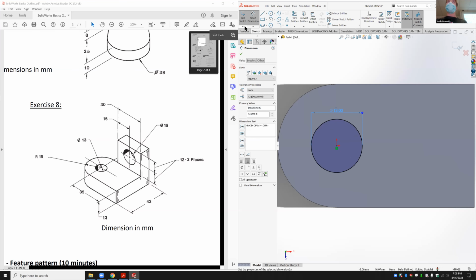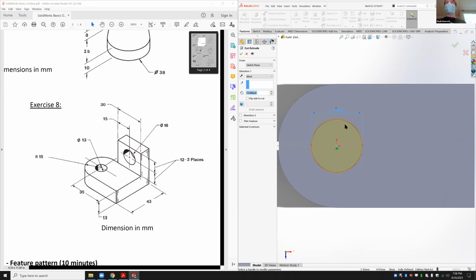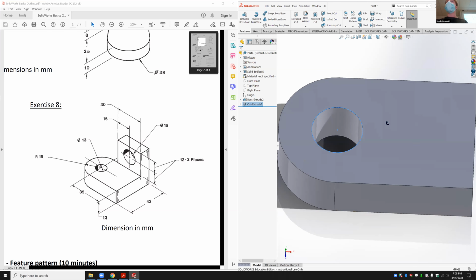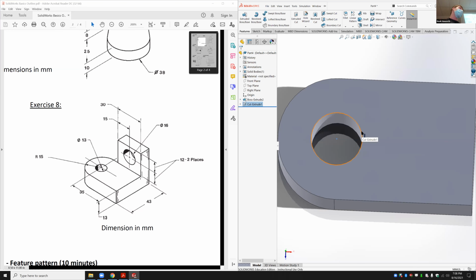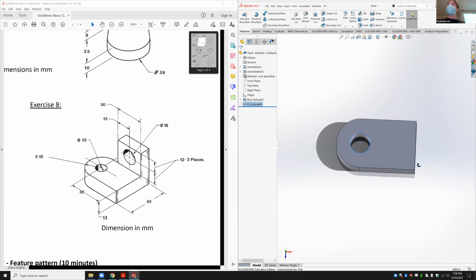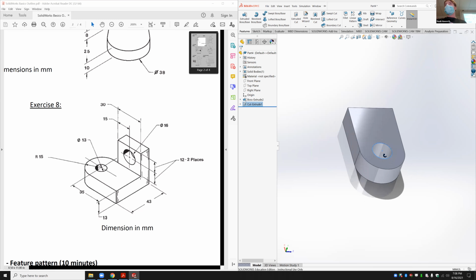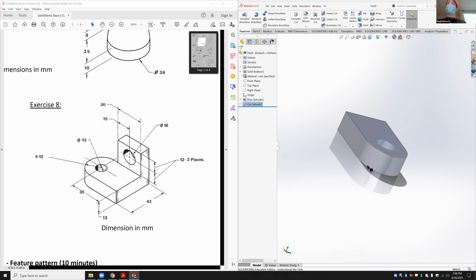Typically, it's good practice to have as few sketches as you can, because if you need to go back and work on your part, it's usually easier than if you have like 100 sketches when you could only have 30 or something. But that's just a rule of thumb. This is a valid way of making that.